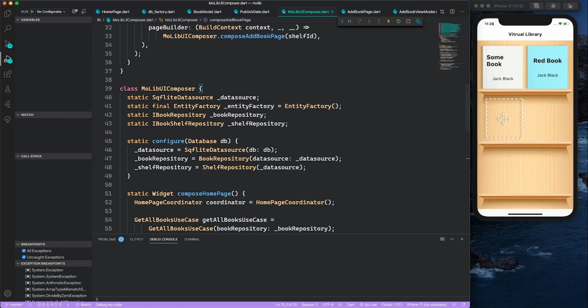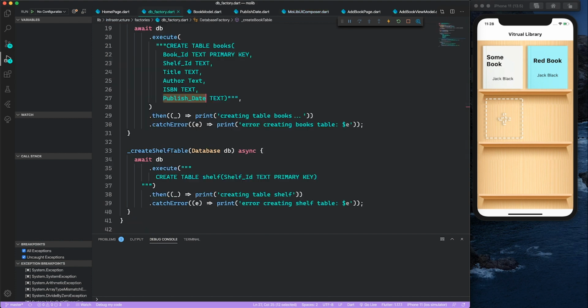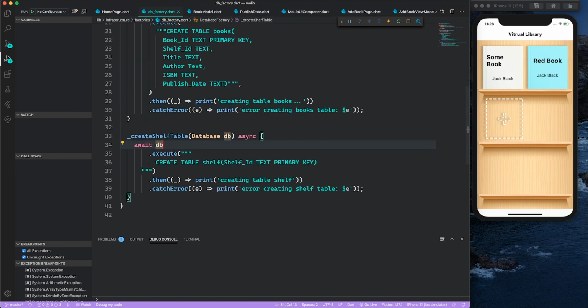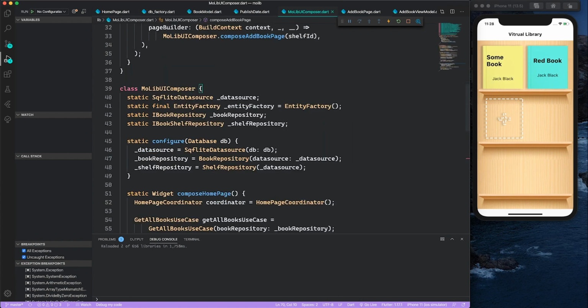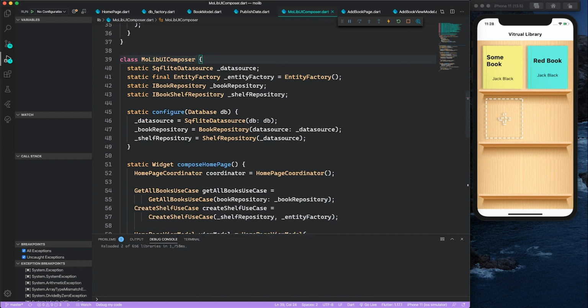So guys, to get the database working correctly, there are a few changes that must be done. For one, inside of our DB factory, with the create table, there was a comma here that was causing some problem with creating the table. That comma should be removed. And also the composer. I have modified the composer to include a configure method that accepts the DB.